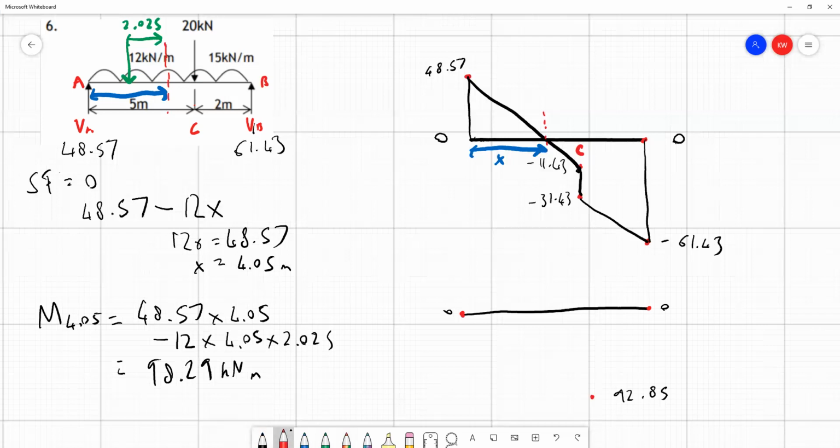As a quick common sense check straight away, we should see that it is in fact bigger than we worked out at C. We knew it would have to be bigger than that because that's meant to be our maximum bending moment. If we mark it on our diagram here, you can see down at the bottom of the screen, that's 98.29, and we can draw our bending moment curve. And again, it's not going to be straight lines. We're working with a nice curved line. I'm trying the best I can. It has to peak at the bottom point, come through that point we worked out for C, and that's what gives us our bending moment diagram. So that's another example. As before, any questions about specific points of that, please get in touch.